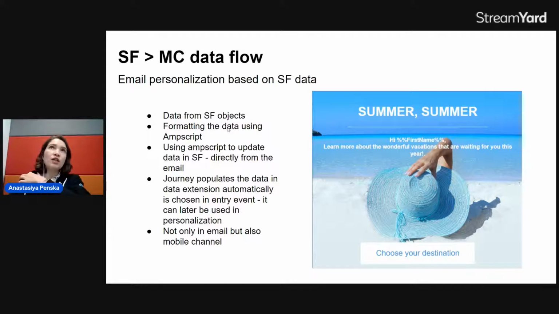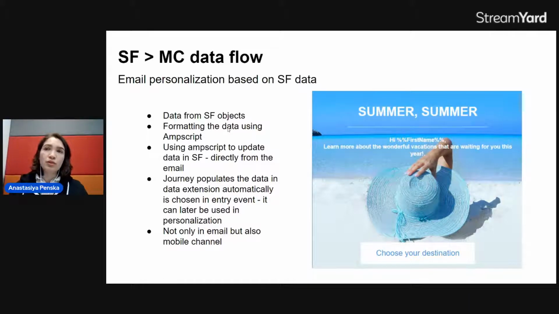So say you have a use case where you need to personalize based on the information you have about a contact, and based on that, you would also want to log some information, for example, what exactly was the result of your personalization or your lookup. You can do it in one email.